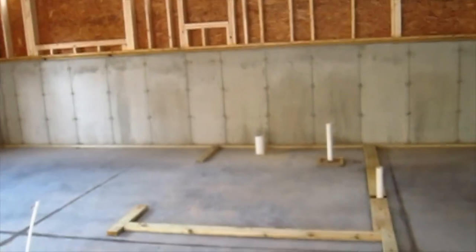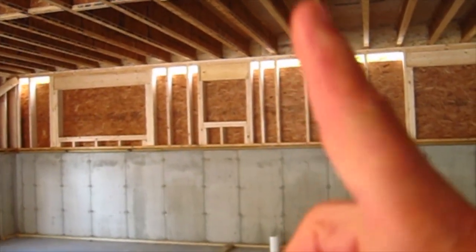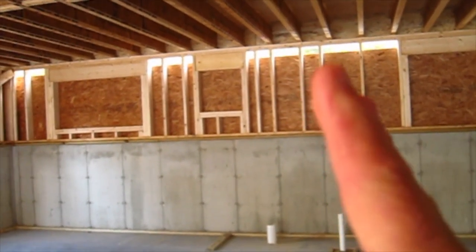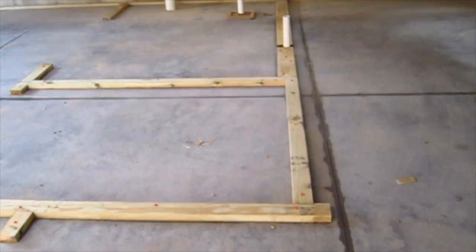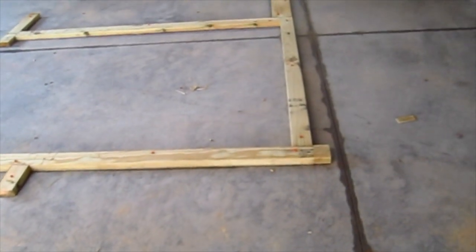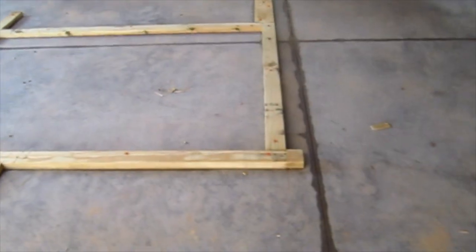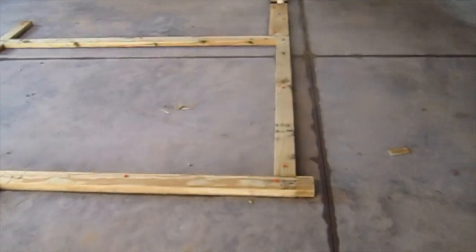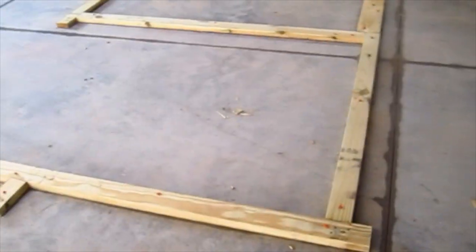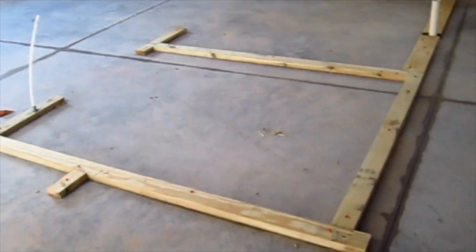And the way you do it is you go to tilt it up. You have to tilt it up inside one of these cavities, and then you have to slide the wall around to where it goes. All right, so now what they have to do, they've got to toenail the wall studs into these plates. I don't think that that's as good a way to do it. But once again, that's the way I do things. And just because I do it that way doesn't mean it's the only way.